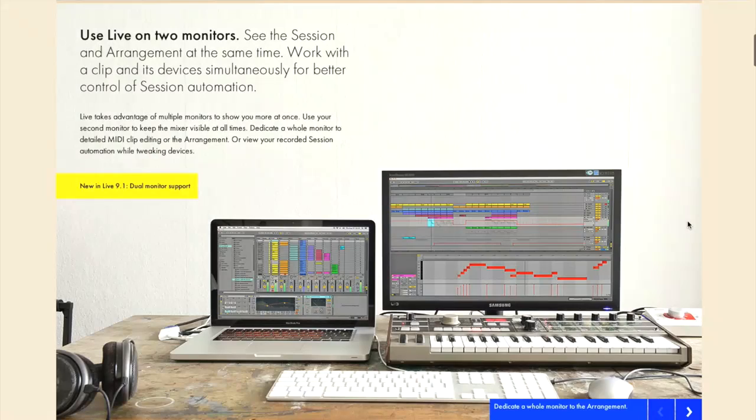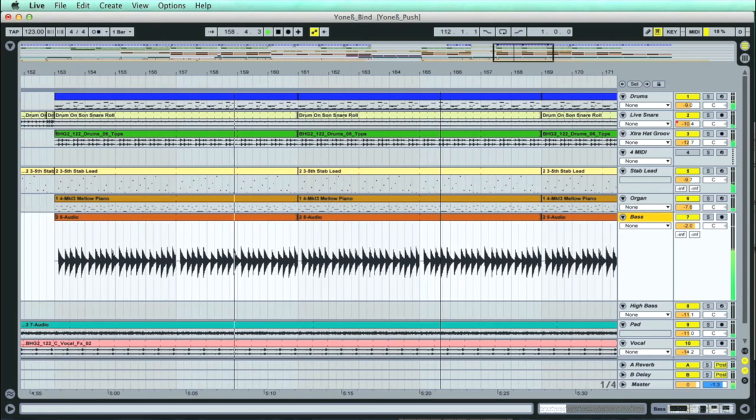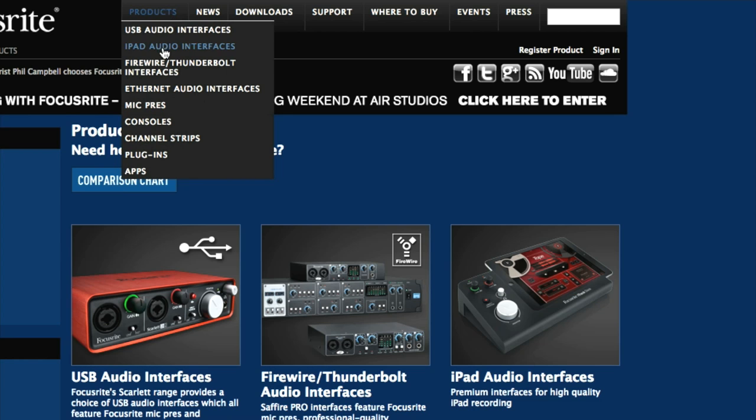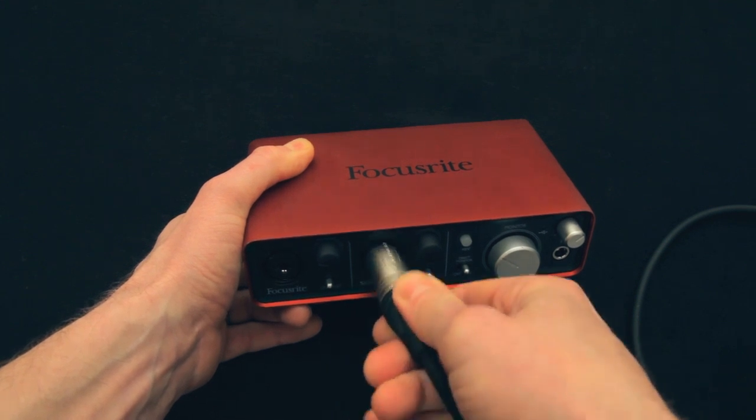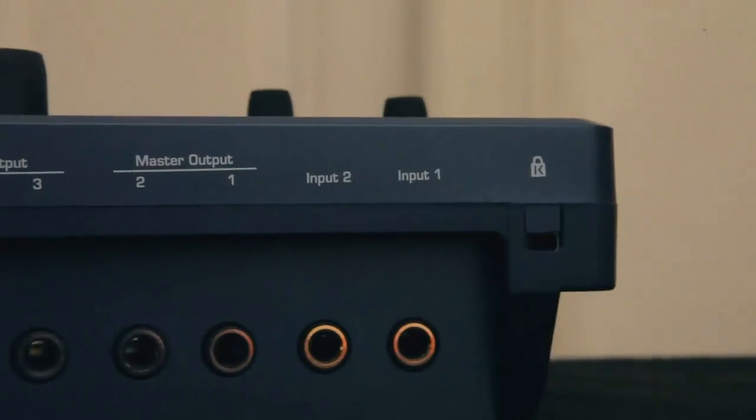This episode is the special beginners edition, so it's ideal for anyone just starting out producing or DJing, or just wanting to get into it. In this episode, I'll be giving you an introduction to Ableton Live, one of the coolest and most popular DAWs on the market. Then I'll be telling you all about audio interfaces, explaining what they are, why you need one, and some of the differences between the huge range of products available.